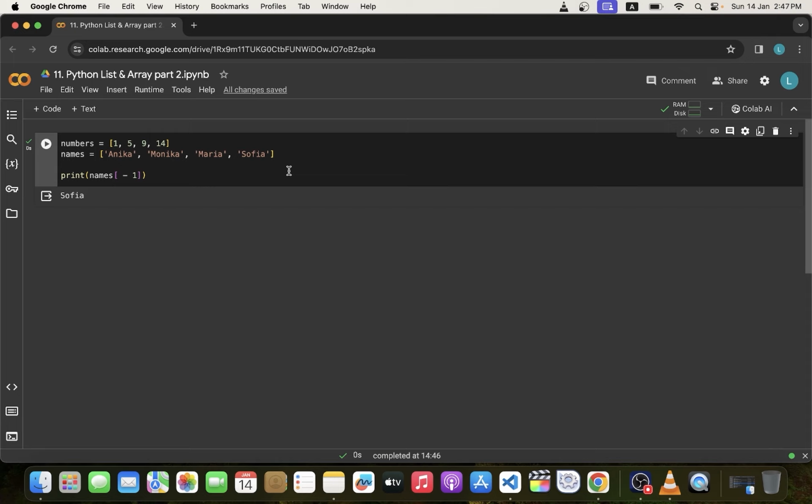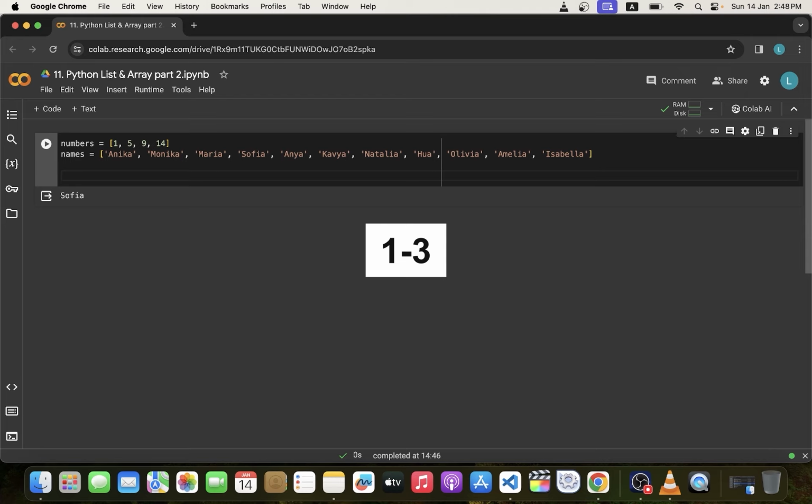Let's add a few more values to our names list, and delete all other code to make the window clean. Now let's say we want to print our list from index 1 to 3.